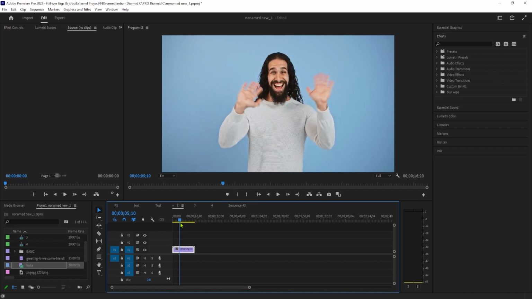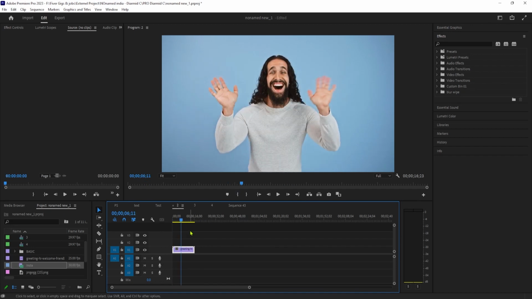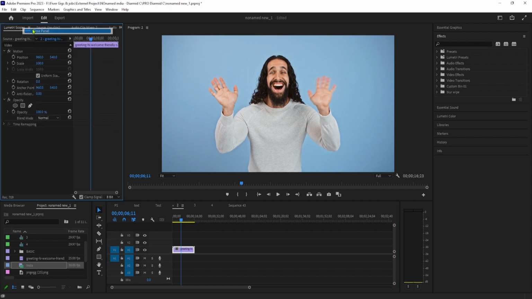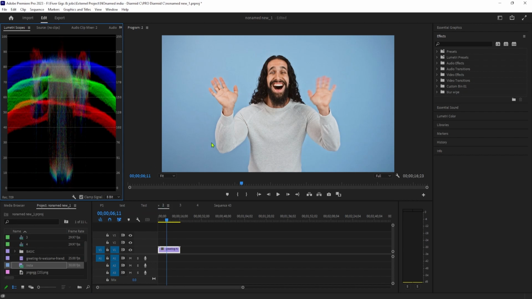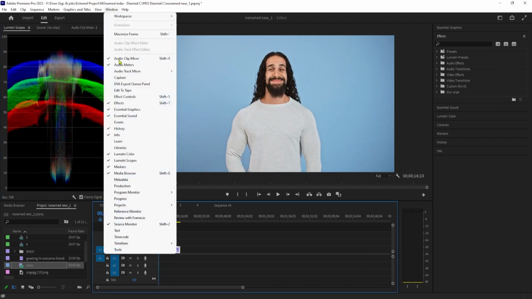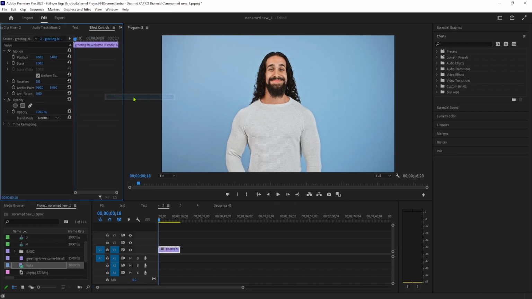All right, to get started, I'm just in the Editing tab, and I'm going to remove my Effect Controls panel. And I'll also remove my toolbar so I can show you guys how to get them back. Whenever you're missing a panel, you want to go up to Window, then select the panel you're missing. In this case, I want Effect Controls back, so I'll select that. Okay, and my Effect Controls is back.